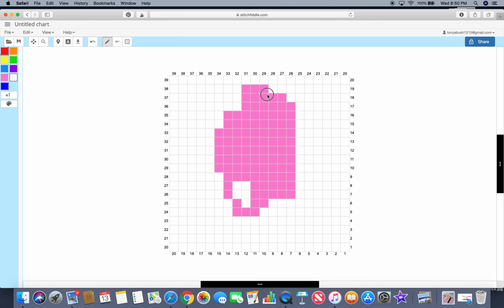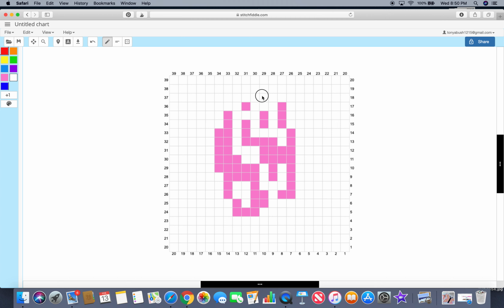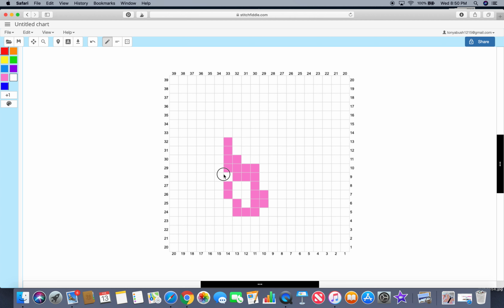So I want to get rid of that pink. Let's see what we get with green here. So let's see what I want to make.